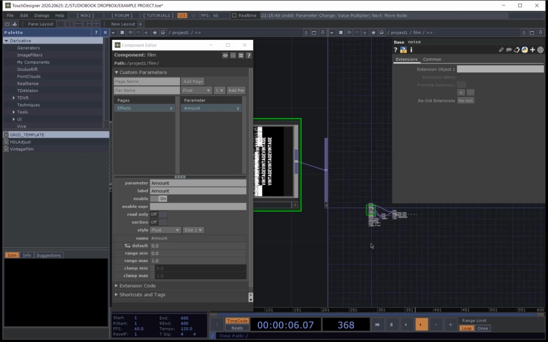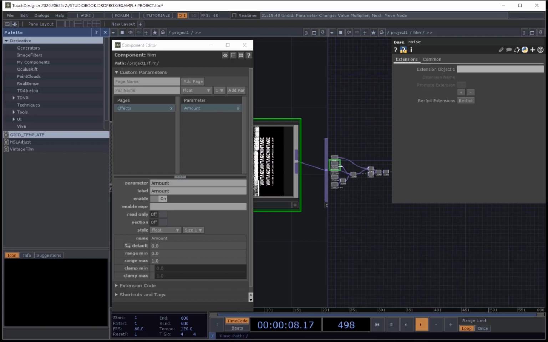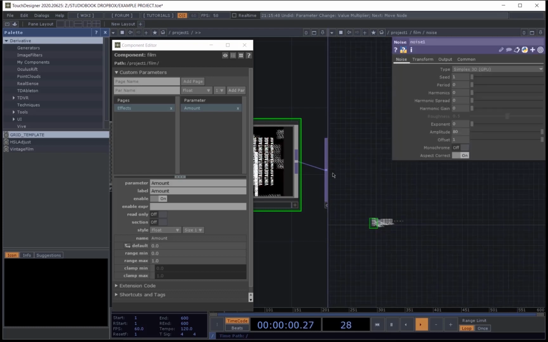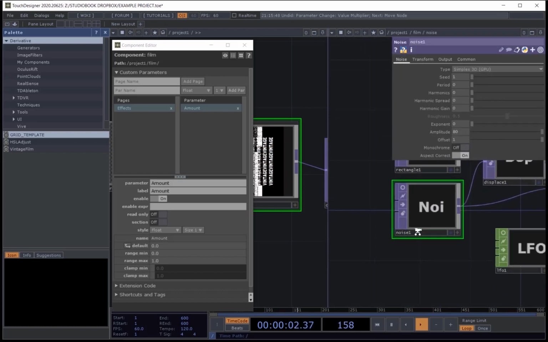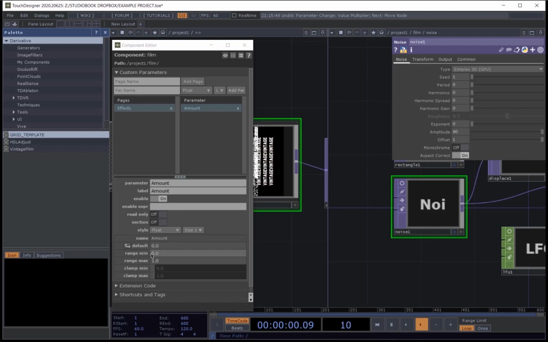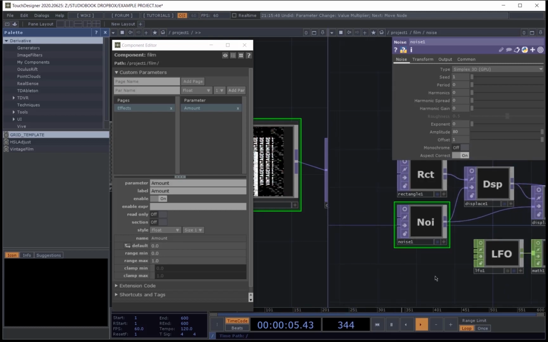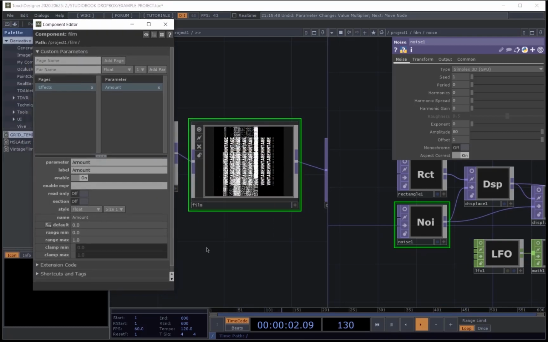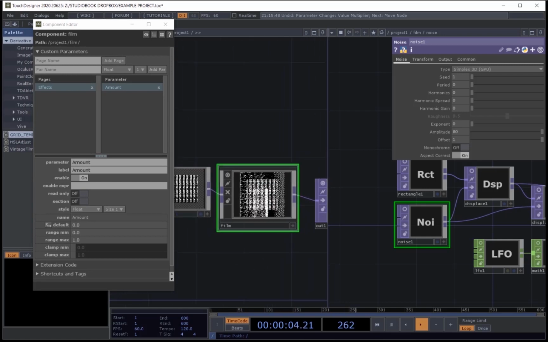If we go back inside here, go back to the noise, we're gonna go ahead and just leave the default, the range min, and the range max. Okay, so what we're gonna do is we're going to actually hit P over on our second window, where we have our component.